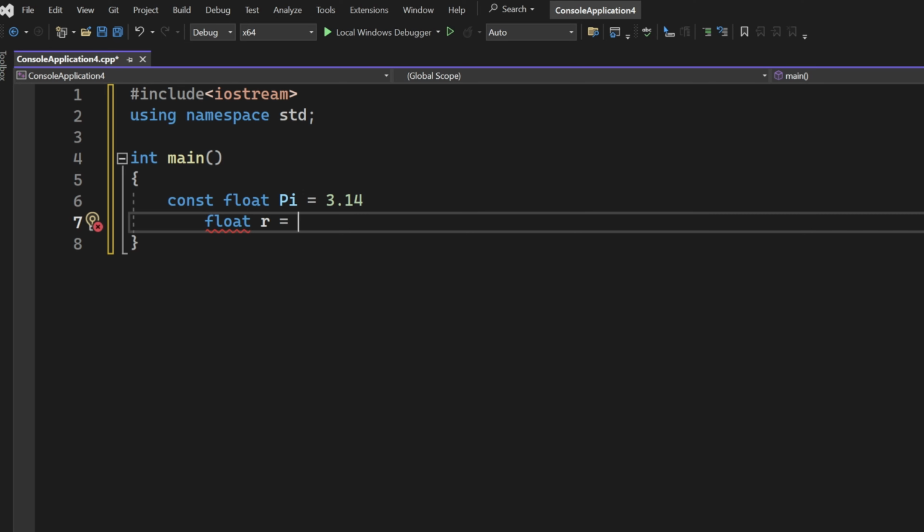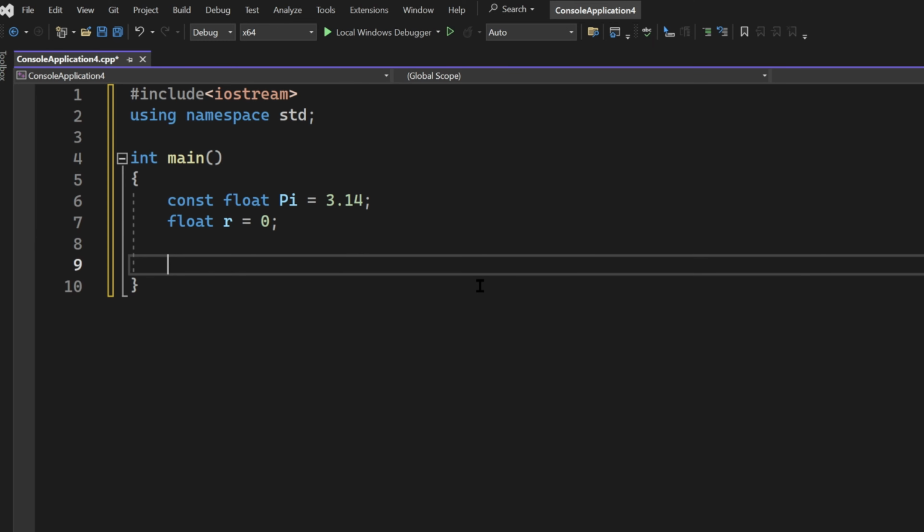I'll just give it a 0. I forgot here to add the semicolon, so that's why it put the red line right there.